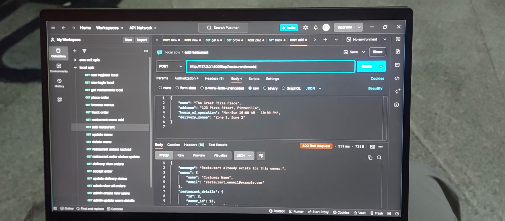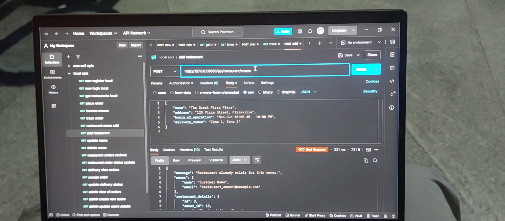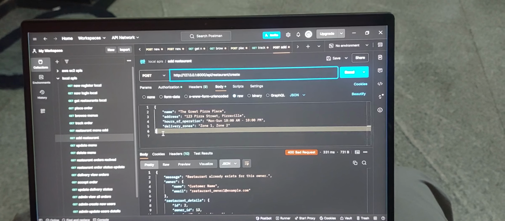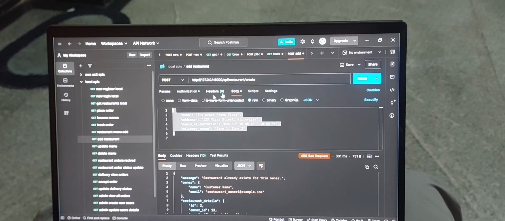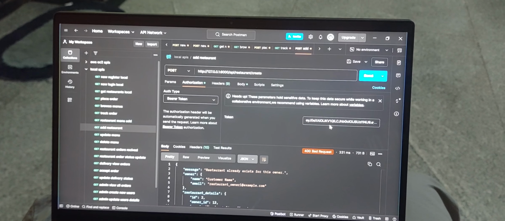So we have logged in as a restaurant owner, but we have to create a restaurant for ourselves. I went to this create restaurant API and added this payload with authentication as bearer token.